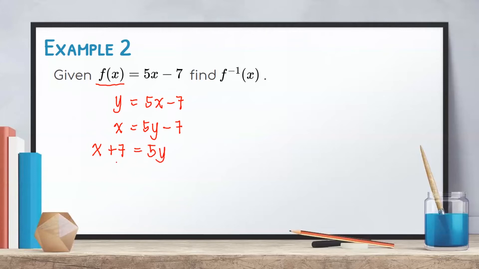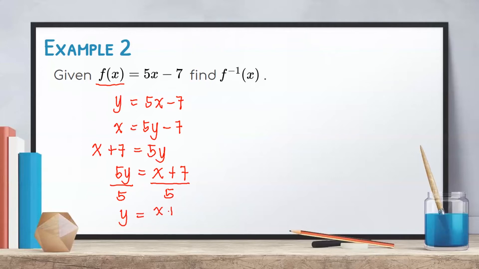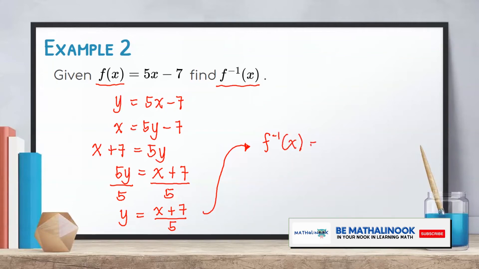By the reflexive property, we write this as 5y equals x plus 7. Notice that we have a numerical coefficient on y not equal to 1. If this is the case, we divide the whole equation by that numerical coefficient. 5 divided by 5 is equal to 1, so we have y equals x plus 7 over 5. Finally, the inverse of the function is x plus 7 all over 5.